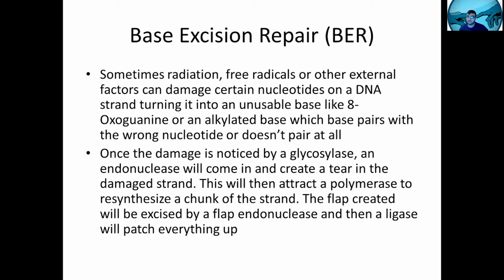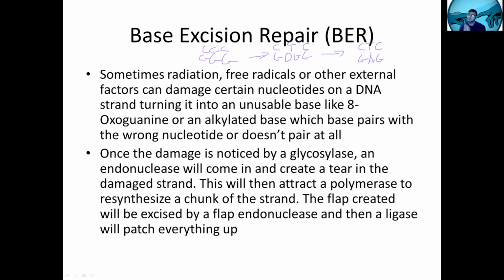So, for example, if normally you had, let's say, G, G, G, and that obviously base pairs with C, C, C, but you had now G, OG, which is oxoguanine, and G. What this does is it turns this into C. This base pairs with, I believe, T, and then C. Now you turn the CCC to CTC. And when this strand will be replicated, this will now be CTC, and now it'll be GAG.